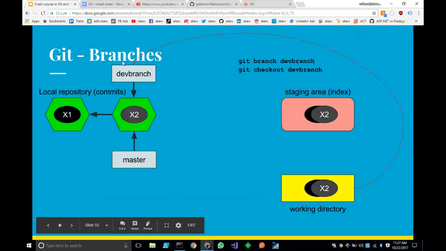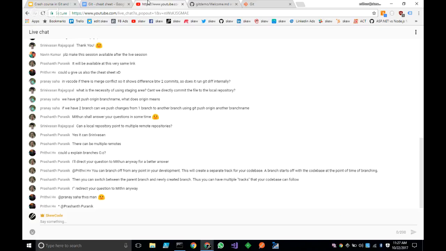It means that the working directory's contents will be replaced by the contents of dev branch. But since both dev branch and master are pointing to x2, the state will remain x2. So no changes there. Essentially, every time you switch to a branch, the contents of the working directory are populated by whatever that branch is pointing to. And we'll get to an example. Questions so far?